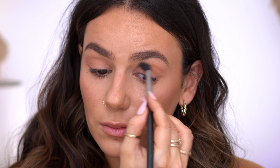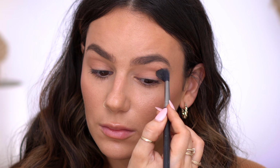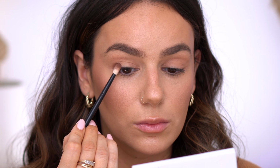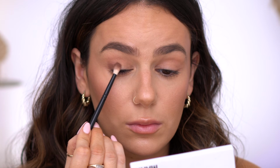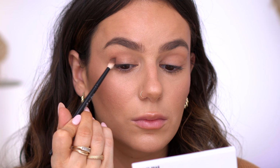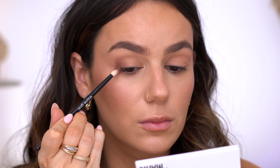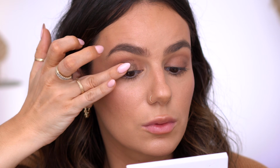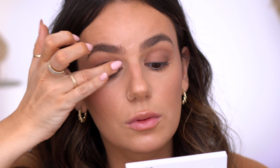You can make them look classy and elegant, and you can really amp up the look. I love the undertones. I love everything about this palette. I don't want to say it's my top favorite palette this year, but it will be up there because I love everything about this. Every undertone, the way the mattes blend in, they don't fade on me.